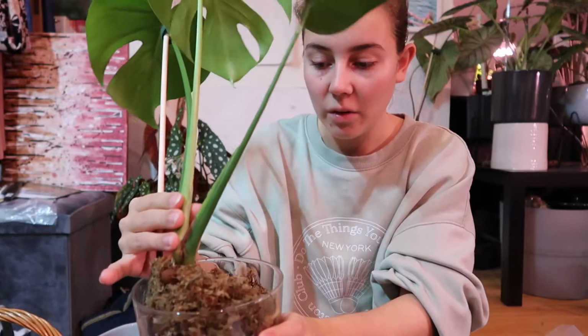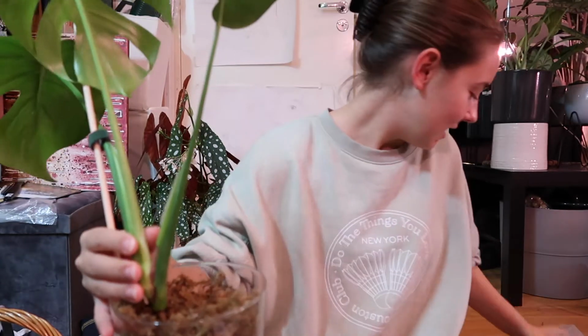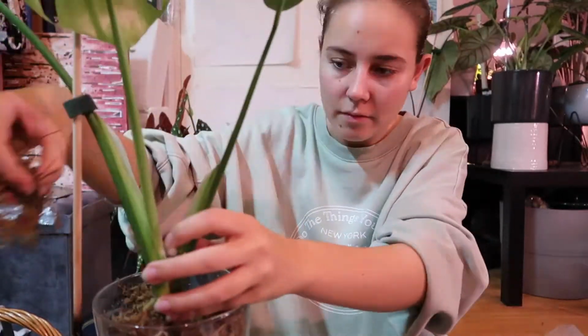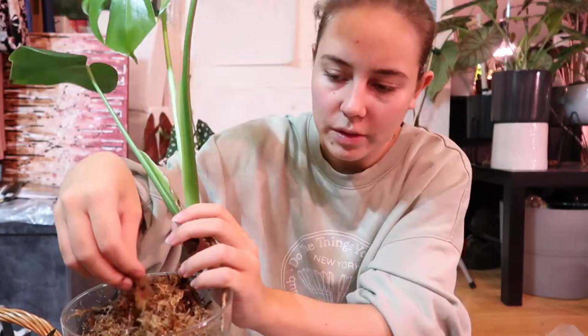Oh god. Do you see this? The whole thing. Oh, I have a feeling this is not gonna be a fun time. My little LECA ball to try to keep it upright when I just potted it, when it had one root with tiny little side roots, when I first got it as a cutting. Oh, it's really in there.